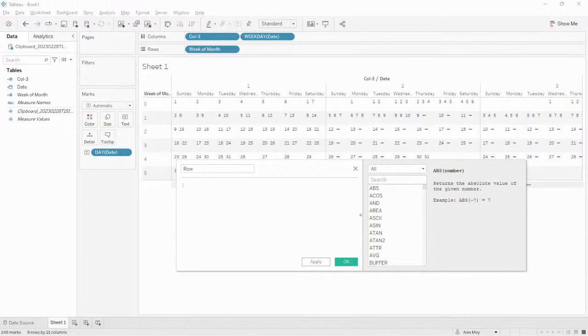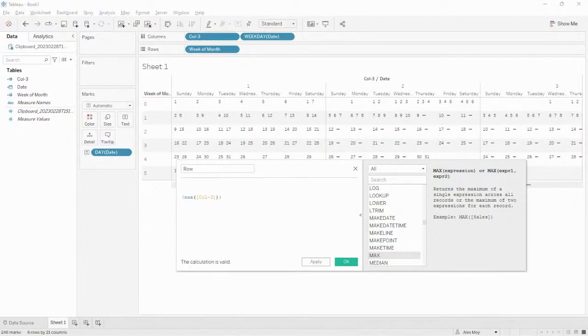So I'm actually going to take the fixed value, which is going to be the max of col 3. The reason I want that is now that I have that 3, I'm going to use that as part of my calculation, right? So we know going down, every 3 is going to be a new row. So we want to divide it by 3, right? And essentially we want to take the floor.